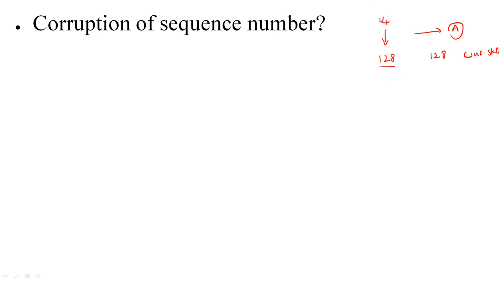Now the source, the original generator of this link state information, has sent another message with sequence number 5. When this comes to node A, what will it do with this new sequence number 5? Will it accept it or discard it? It gets discarded, right? Because this has a bigger sequence number than this. So this packet gets discarded. Not only that, any other sequence number that is sent will get discarded till you hit this 128. Big problem. How do you handle it?